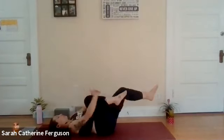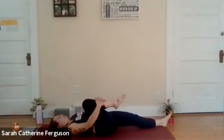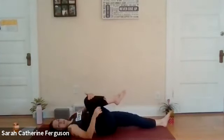Breathe in. Breathe out, release your hands. Let your left leg go long and your right leg stay bent. Give it a little squeeze, breathe in. And then exhale, send your right leg across your body for supine twist.